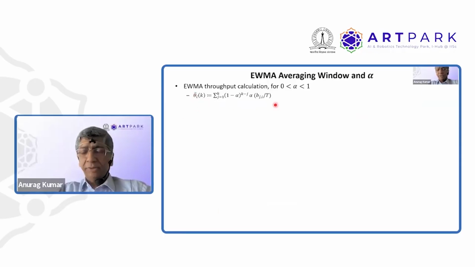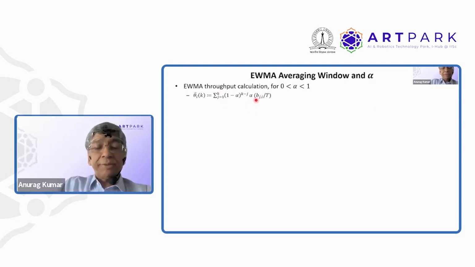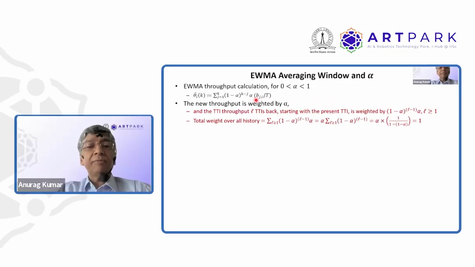Theta bar i is this. I've already shown that. Let me remind you, this is the throughput I gave the user i in the jth slot, which could be 100. And this is the weight I'm giving to the previous history. So when I'm averaging, I'm weighting the previous history by an exponentially decreasing average. Now let's do a small calculation. Again, don't bother too much about the math. Go home and look at it.